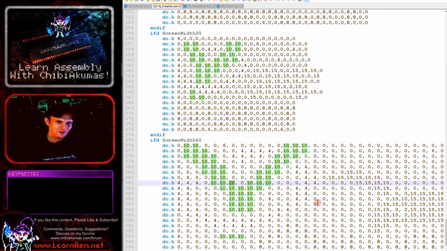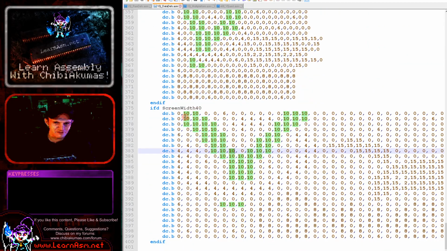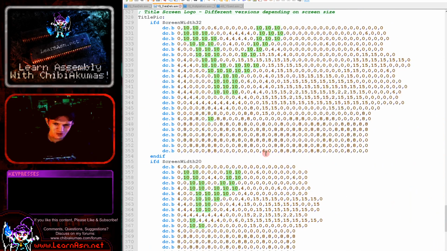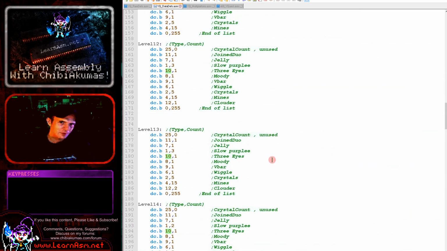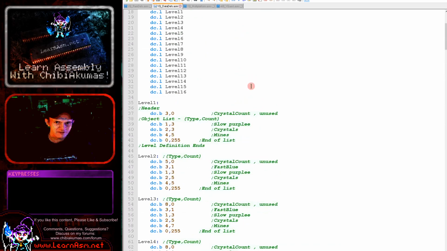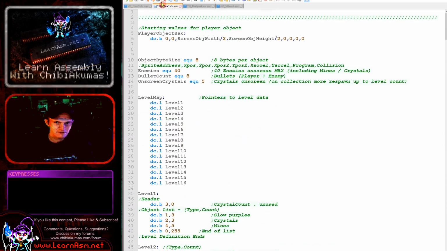We could have made this a bit more efficient because it's only 0 to 15. We could have actually used 1 nibble per tile, but its size wasn't particularly a concern for me, to be honest. So we didn't do that. So there we go. That's the common code for the data definitions and the RAM definitions.